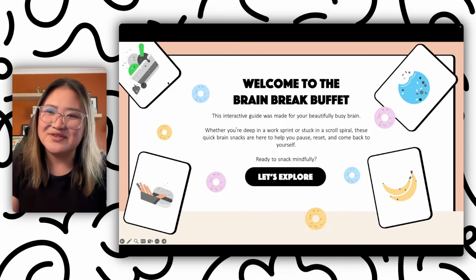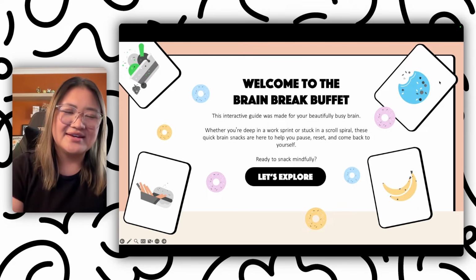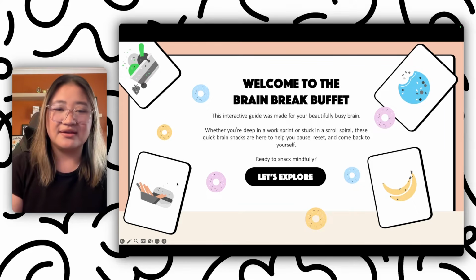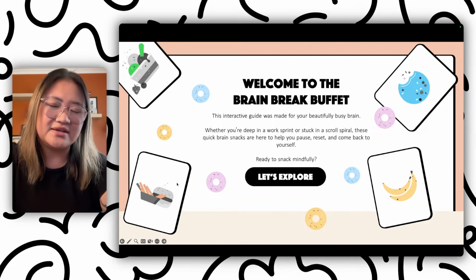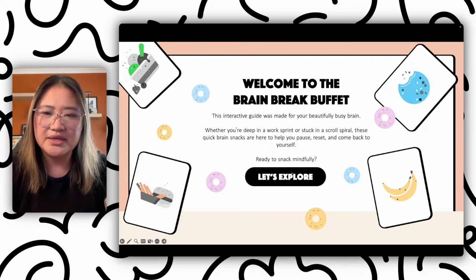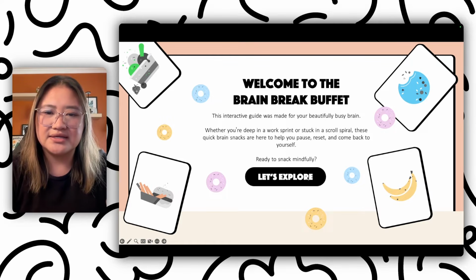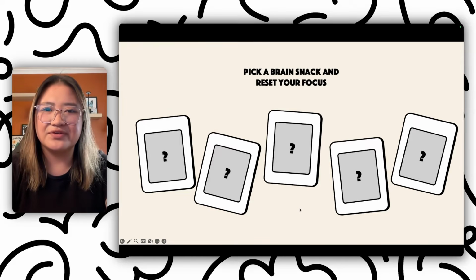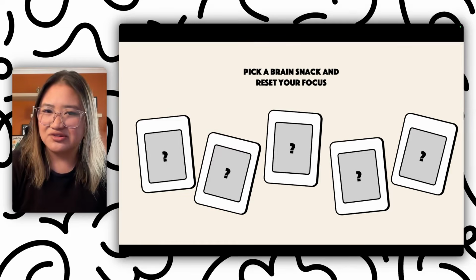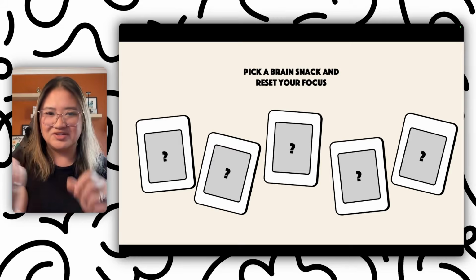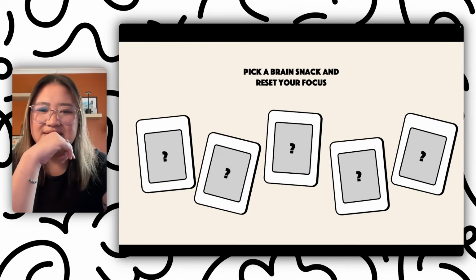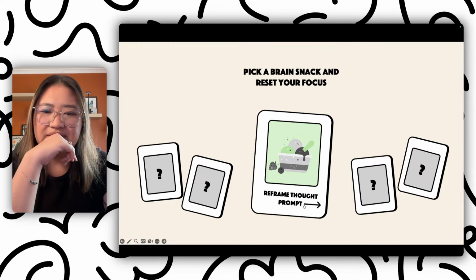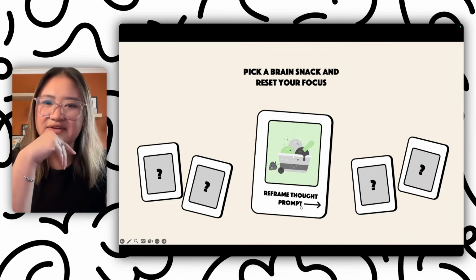So you can see that I've introduced the cards of the food items, which will eventually be an example of a short activity that someone can click and explore. And I select let's explore, and we can see our first navigation hub, or our homepage as you like to call it. Here is where people are able to navigate the kind of activity that they want to explore.